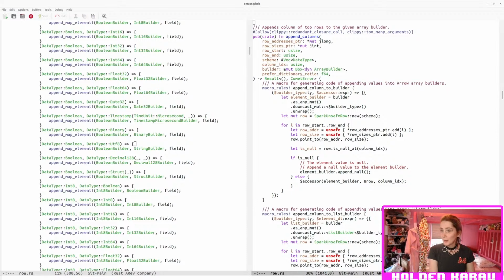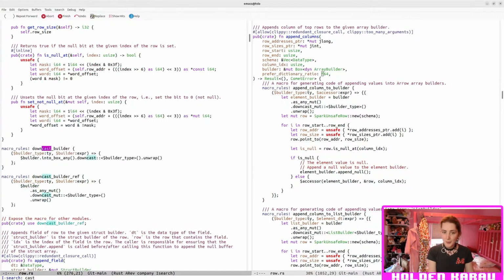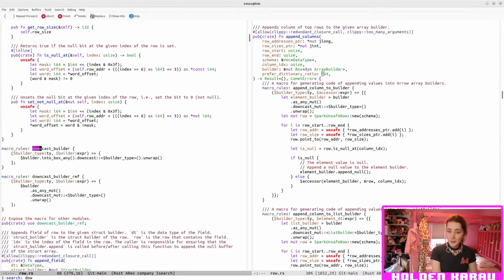Cast. Arrow compute. So this could be coming from arrow compute cast or downcast builder.